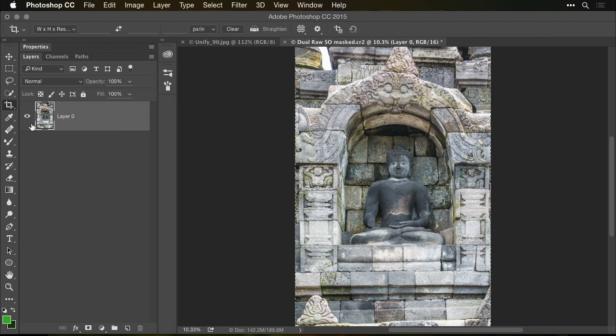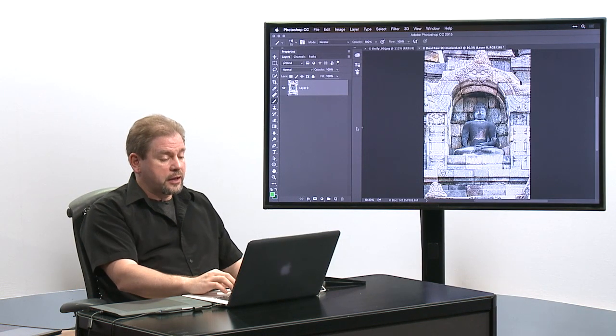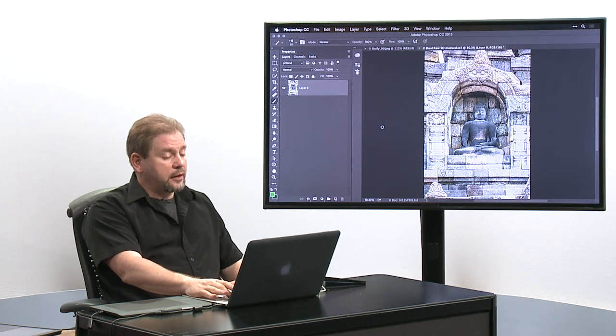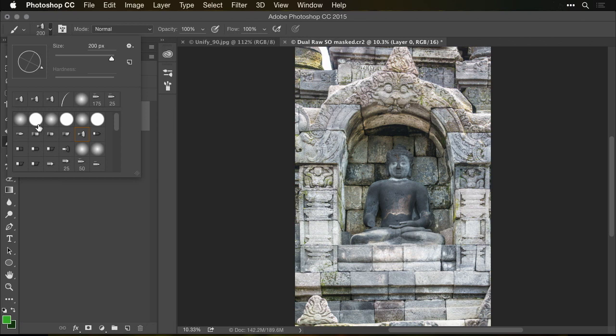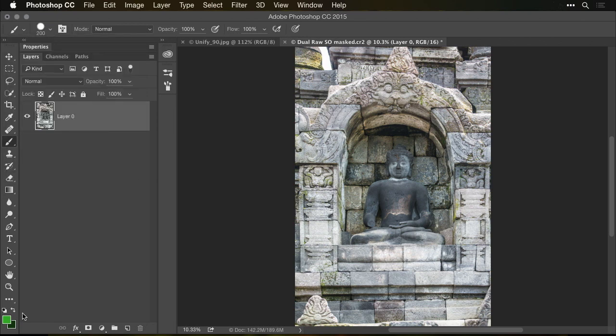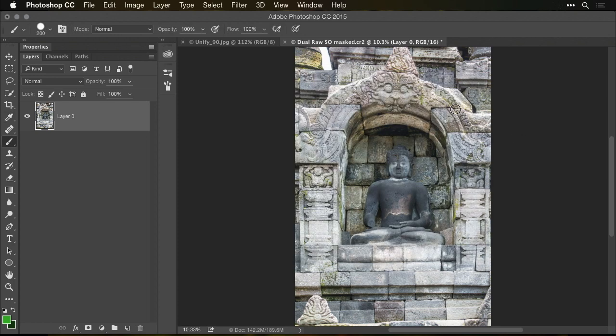Then let's just talk about a few of the other tools that we haven't had a chance to get into. When you're painting in Photoshop, and we'll try to cover painting more at the end of this session, but I just want to show you a few things related to it at the beginning to make sure that I don't run out of time. Anytime I'm painting in Photoshop, I choose the brush I'd like to paint with, and usually you click on your foreground color to pick the color you're going to paint with. Well, this isn't always convenient to go into to pick a color to paint with. So there are some alternative methods for choosing colors to paint with.